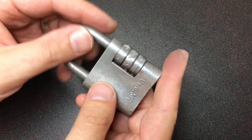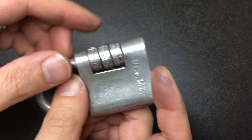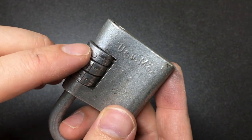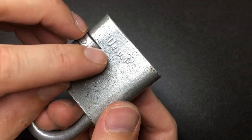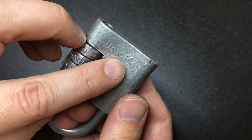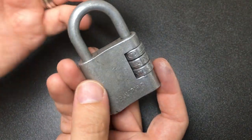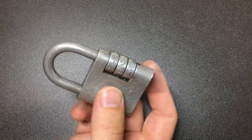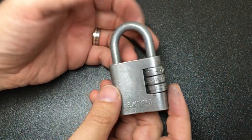There's a couple of things about this. We think that this is an Eastern German lock — one of my German lock picking friends sort of concurs with me. The only clue, apart from the classic sort of shape and build quality, is the marking 'ue.u.mo' with an umlaut on it. If anybody knows anything about this lock or brand, or if it's not Eastern German, please correct me in the comments. Always interested to know.